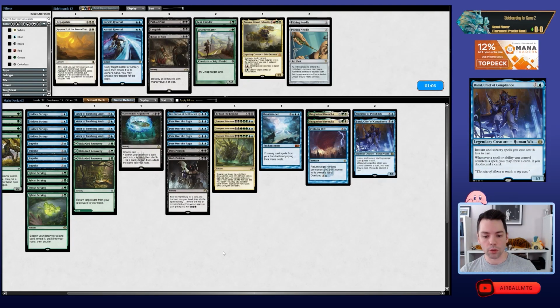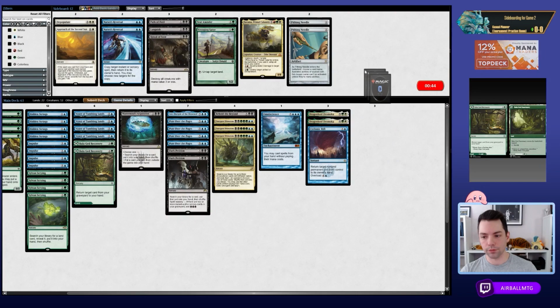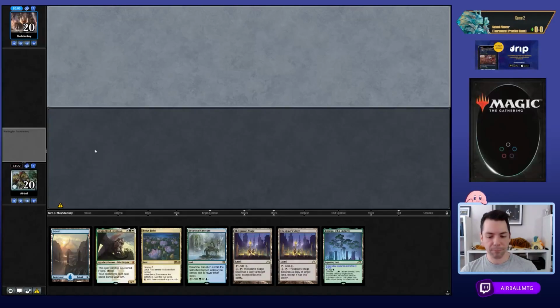And what else? What's the other drop here? The sideboard guide says that it doesn't like the extra copy, 1 more copy of Balaged Recovery, which I think is kind of weird. But I guess I'll do it. See what happens.